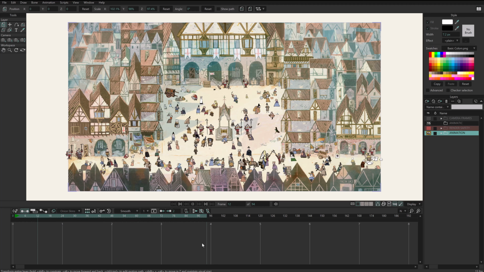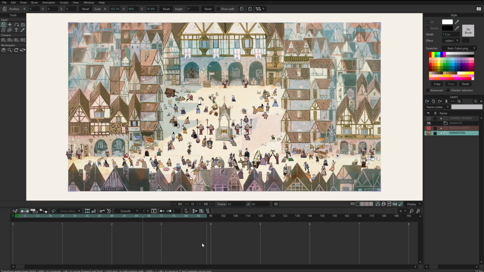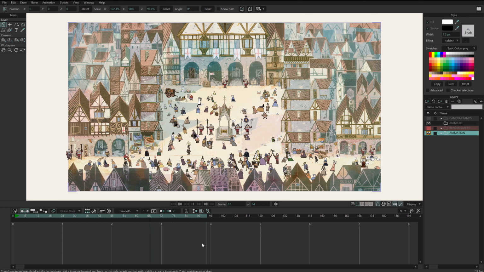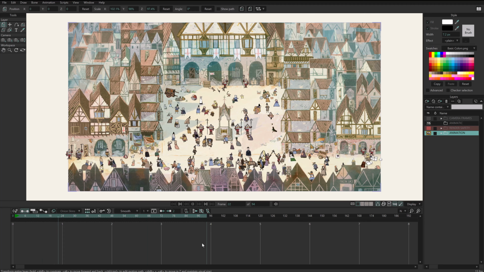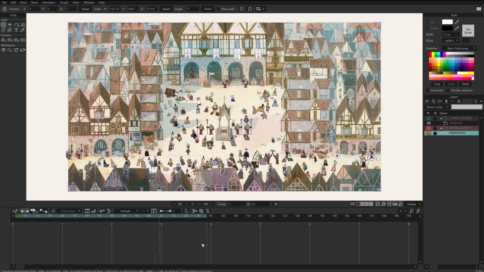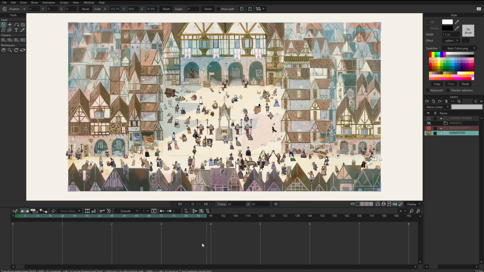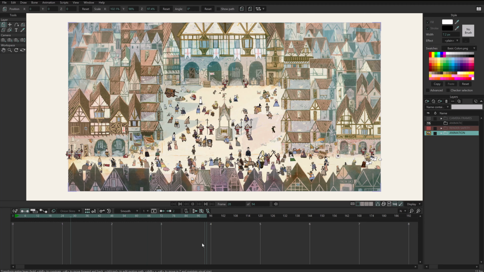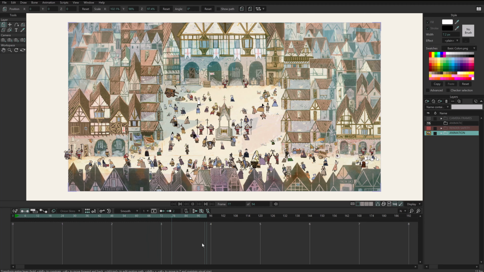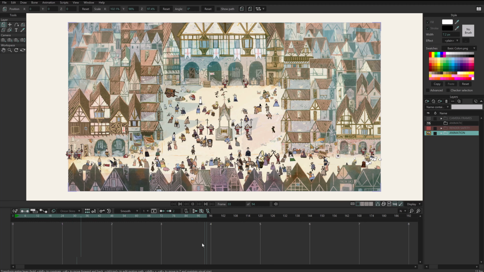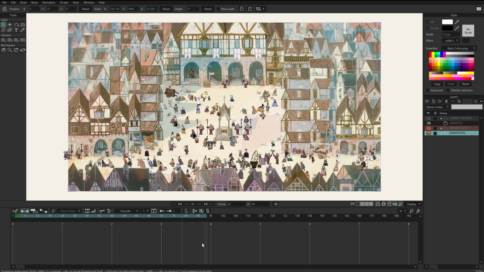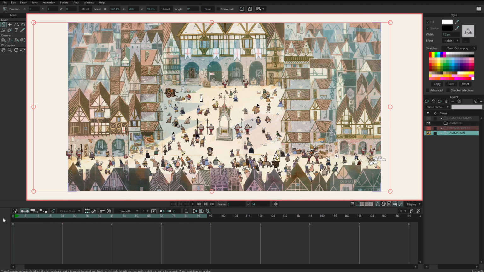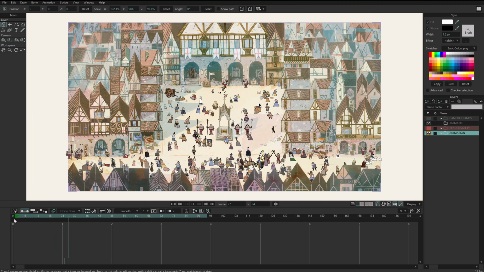Hello. This is the scene from Wolfwalkers. We posted this some weeks ago, I think, and I wanted to do a little tour through the file. I think it will be interesting for people to see the file at a slower pace than in the actual post, and maybe we can also show you how some of the things are done, and maybe you can learn something. So here is the scene.